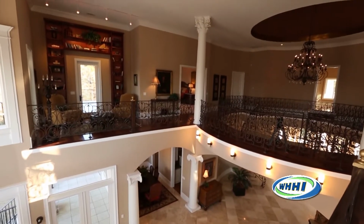Although the client didn't contract for us to do any more than the main living area because it was so large, we went ahead and bonused them some extra space that we furnished and set up, because I just felt like it was so necessary to display this home properly. So come on, let's take a look at the spaces that we bonused them with this contract that we did for staging and showcase the master bedroom and some of the upstairs spaces.